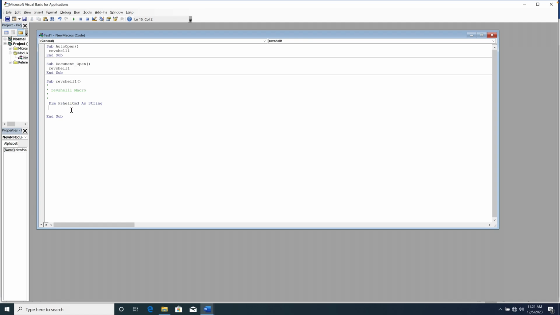What's it going to equal? Well, pshell is going to equal, and here's where we need to put in our code. Okay, so we'll put that as a placeholder with quotes because we need to come back to that. And then after we have our PowerShell command, we're going to say CreateObject.